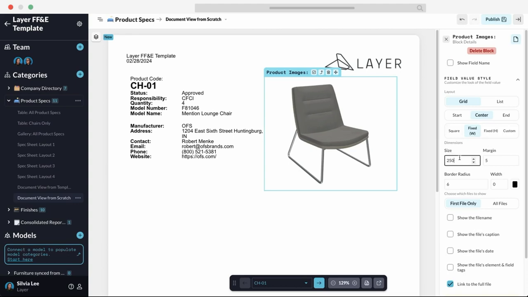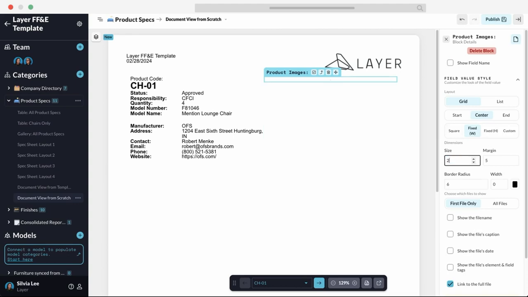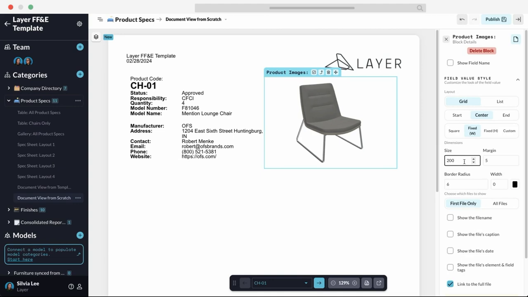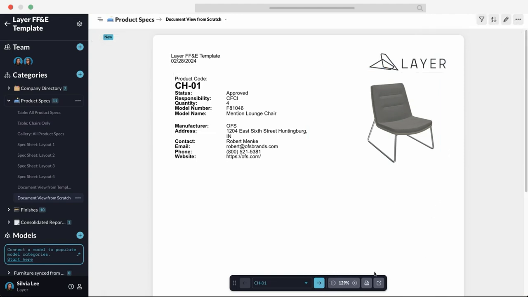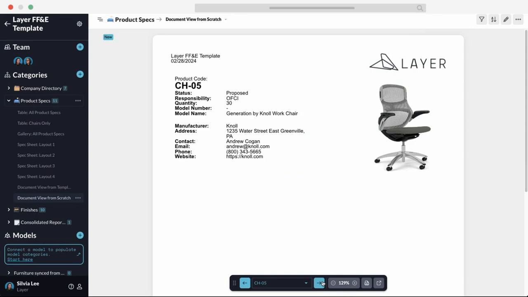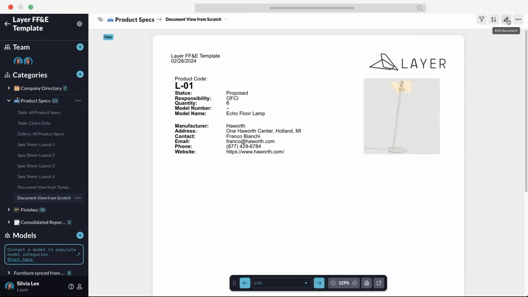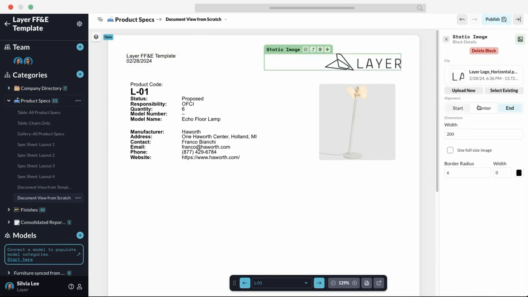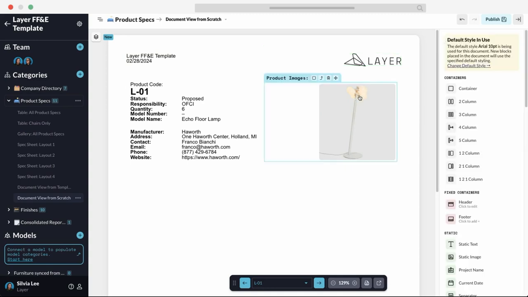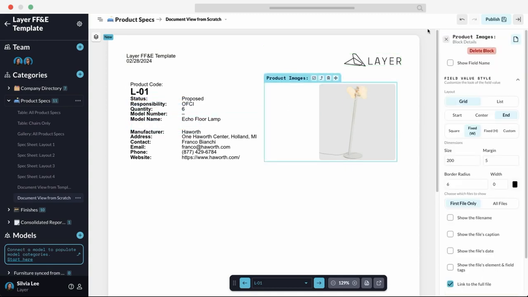And maybe this doesn't have to be 250, it could be 200. Or how does that look? Okay, that's not bad. I think it'll look better if this is a little bigger and this a little smaller. I think that's okay.